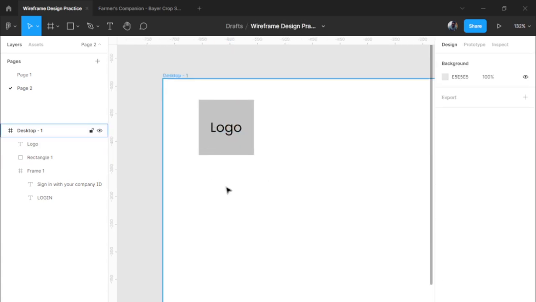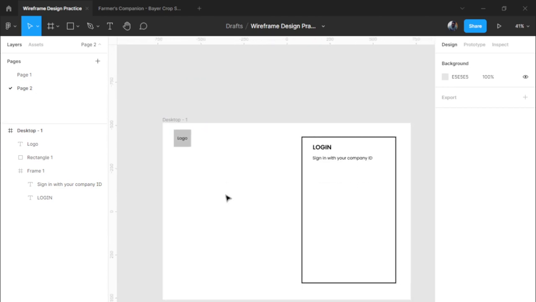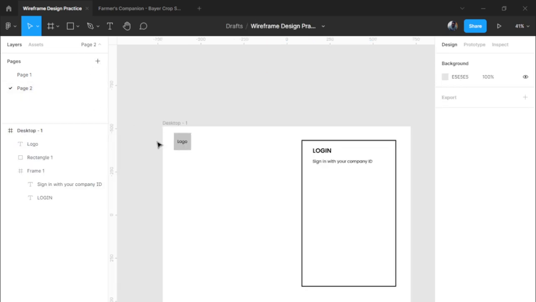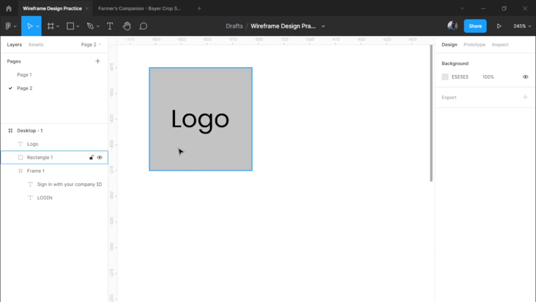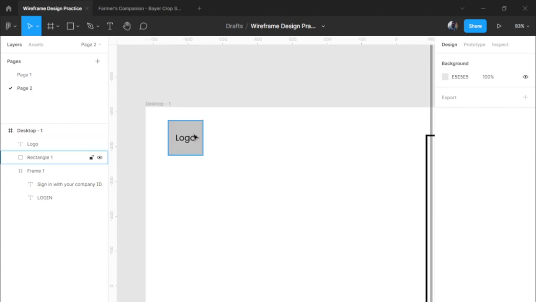So it is 1 hour 17 minutes, so it's not supposed to take this long. All right. Now, if you remember, in page 1, because it's mobile, we're trying to make the most of the mobile view. So we have the logo, the sign in with your company ID, email or username field, password field. But for desktop, because you're viewing it on a larger screen, there's more space to put plenty of information. So we now have our logo at the top left corner of the artboard of your design.